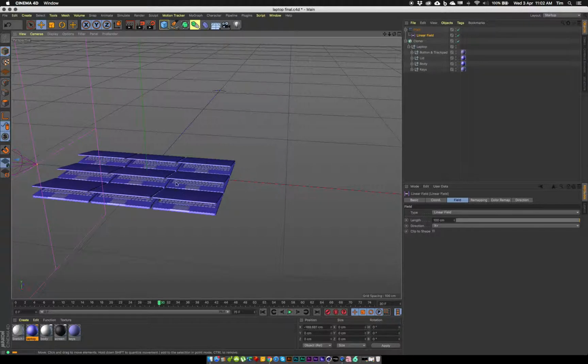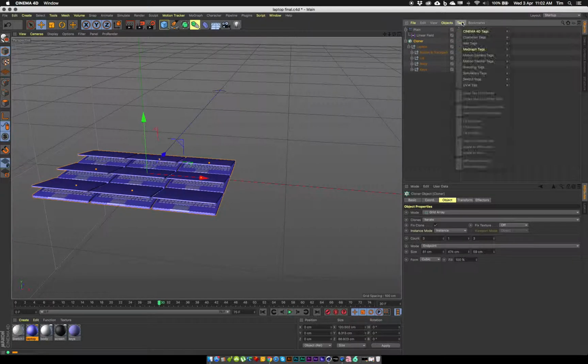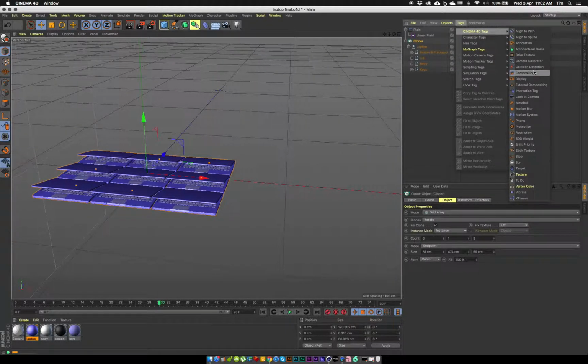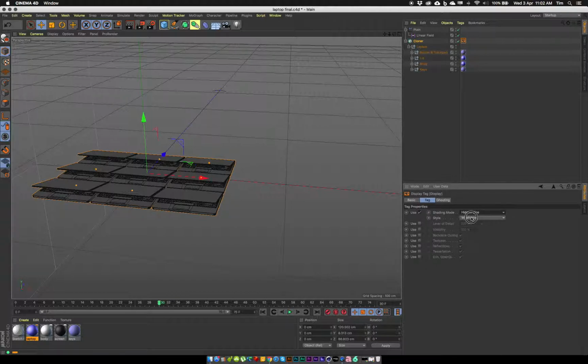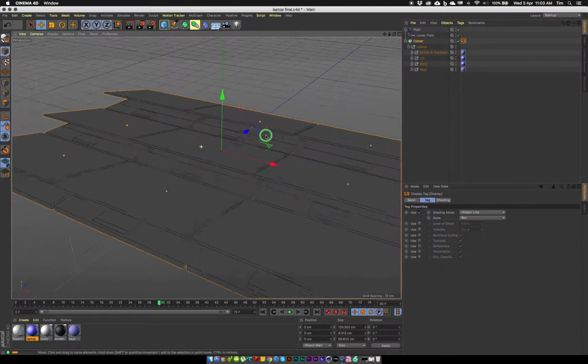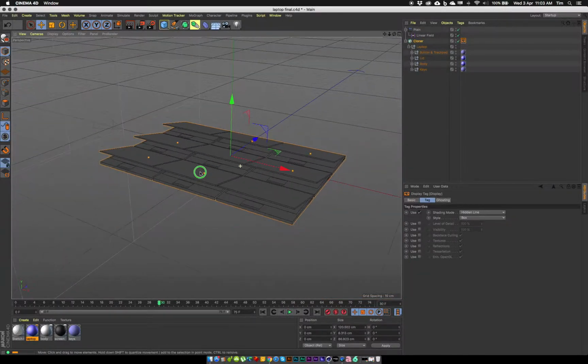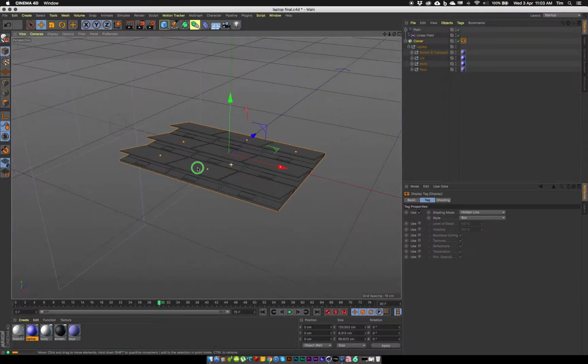What I'm going to do is add a quick tag onto my cloner to make my interface draw a little faster. This is a really useful tag when you've got a lot of objects in the scene. I'm going to select my cloner, and under the tags menu, I'm going to go to Cinema4D tags, and I'm going to create a display tag. So this overrides the drawing settings for this viewport. I'm going to select it and click on Use for the shading mode. I'm going to change it to Hidden Line Shading, and I'm going to put the style on Box. Now what this will do is draw a much simplified version of my geometry, and as you can see now, my interface is moving a lot faster.